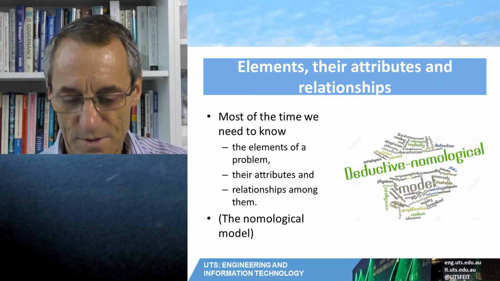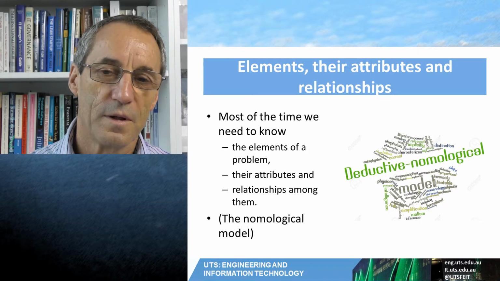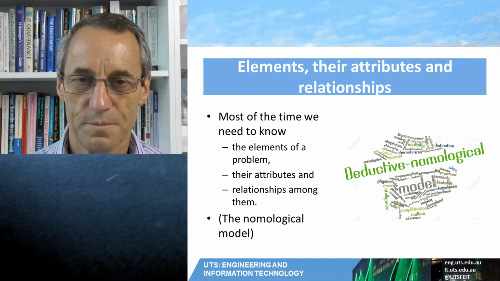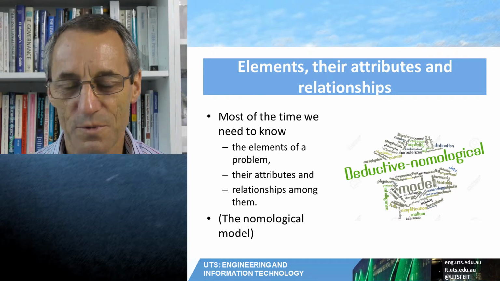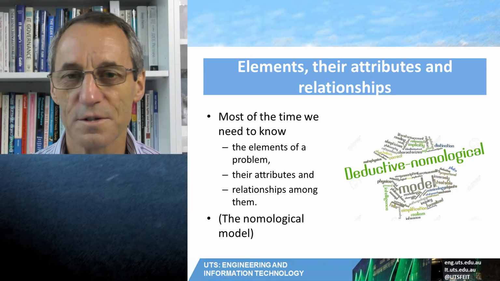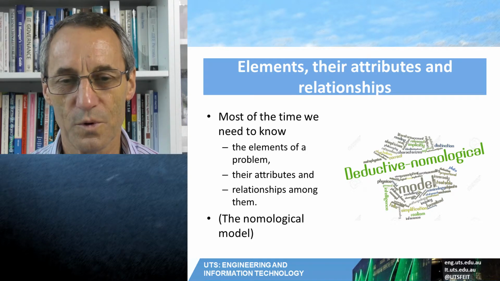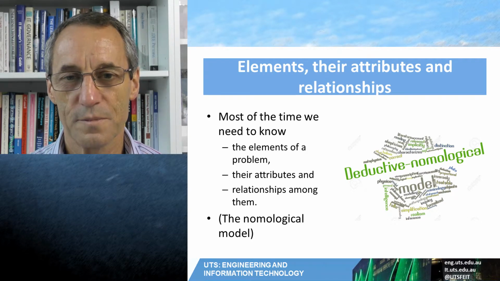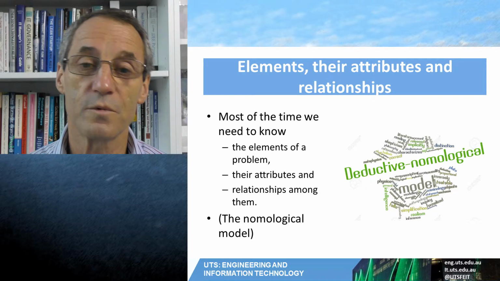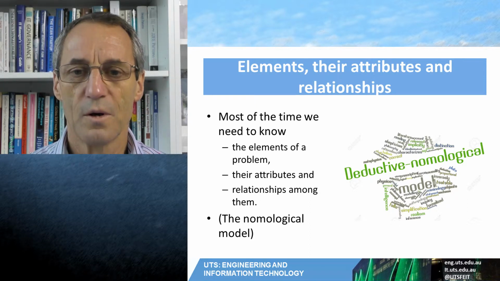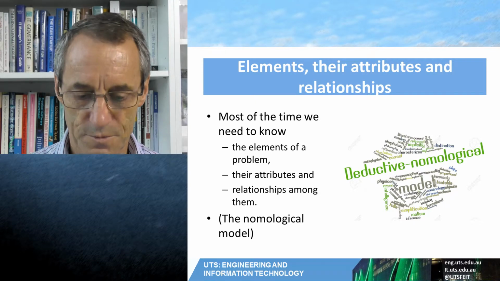Well, let's look at that. Usually, what we're looking for are the elements of the problem, their attributes, and the relationships among them. Now that might sound simple. I've come across that in architecture, software architecture, where you're talking about the structural elements of the problem, the relationships among them, and the attributes of the elements. So it seems to be pretty much the same thing with knowledge. When you've got a problem, what are the elements of that problem? What are the attributes of those elements, and what are the relationships among them?